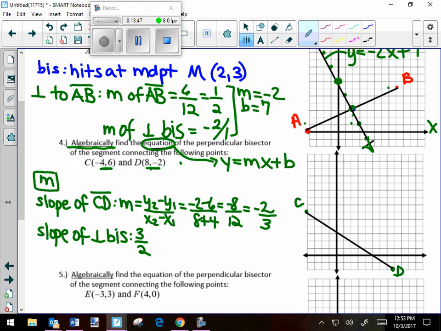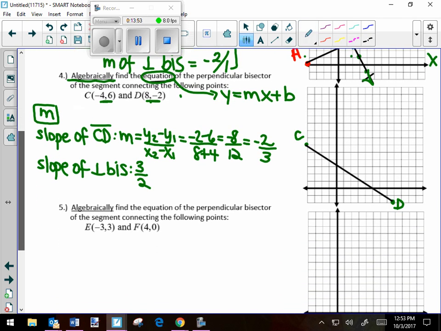We also have to use our algebra to find the coordinates of the midpoint, because we need to know exactly where our perpendicular bisector is going to be drawn. We know from this how it's going to be tilted or what its slope is, but we need to know a point it passes through, and a perpendicular bisector always passes through a midpoint. To calculate a midpoint, we're going to take our x values and divide by 2, and then we're going to take our y values and divide by 2. So the midpoint of this segment is the middle point.